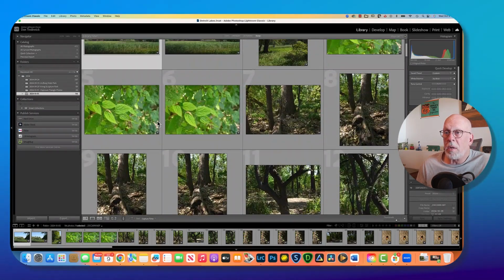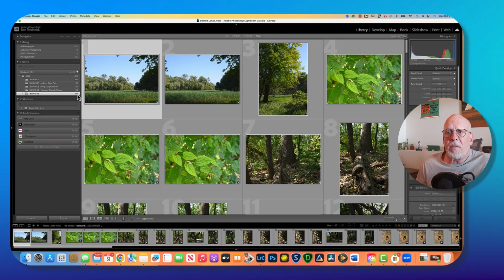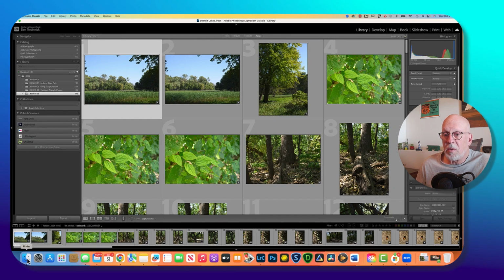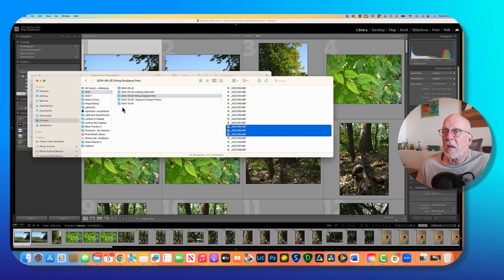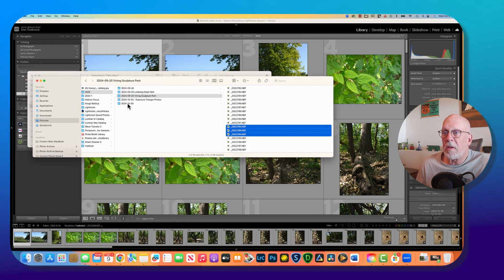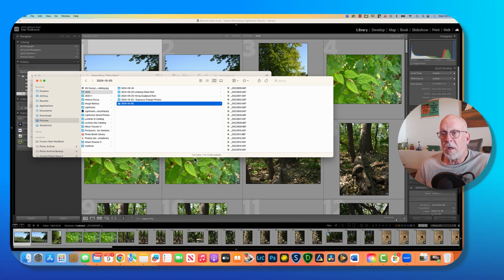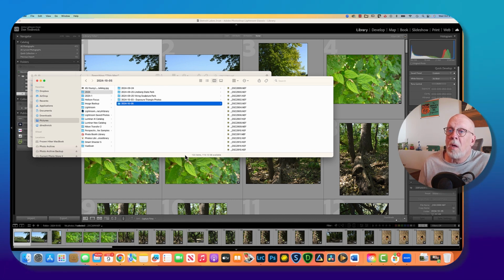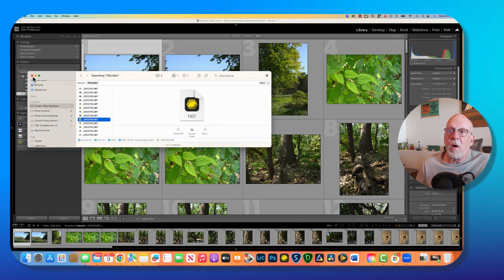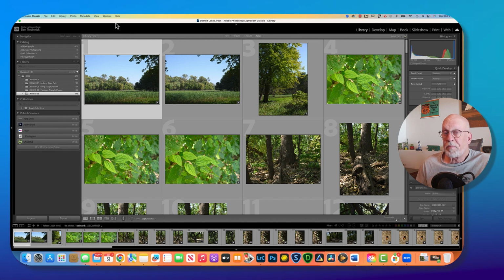Where did they go? And so if I look here, I see there's 116 photos total. So let's come back and let's just take a look at this particular folder, and it's showing me that there's in fact 122. So yes, there are some photos that are not there. So what happened to them? Where are they? Well, this is probably the easiest of all of the issues that we've talked about so far to go ahead and fix.